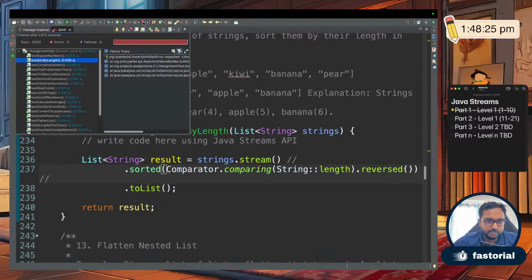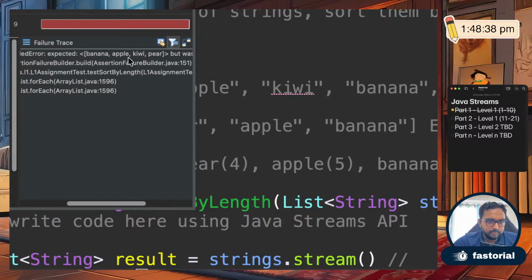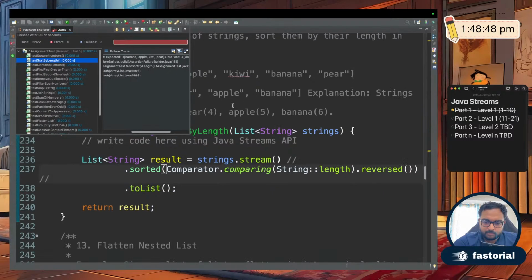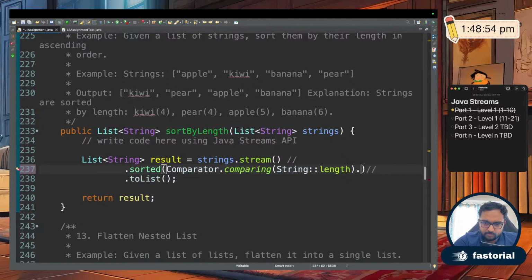So we can run it and see. It expected pear, kiwi, apple, banana, but we got the reverse: banana, apple, pear, kiwi, 6, 5, 4, 4. Okay, fine. So with that done, I'll remove this reversed.